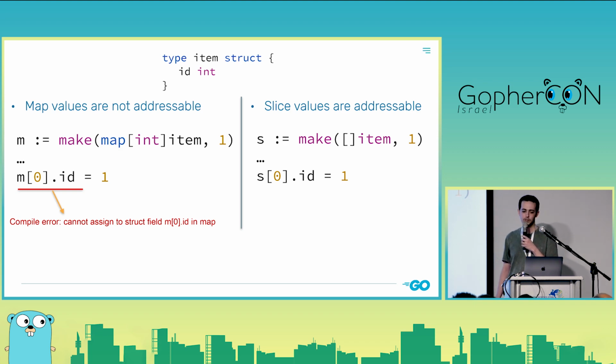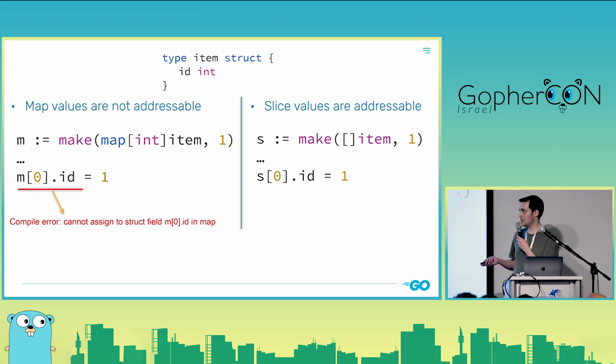Now, personally, I was intrigued why we have this restriction on map values. And I discovered this restriction is probably in place because of the map's implementation. In Go, a map is actually a hash map, and the hash map is composed of hash buckets where the map values are stored. When the map grows, values may be copied from one bucket to another, and at some point, old unused buckets may get dropped. So if you hold a pointer to a map value for some time, there is a risk of accessing an old invalid bucket. That's why it's restricted.